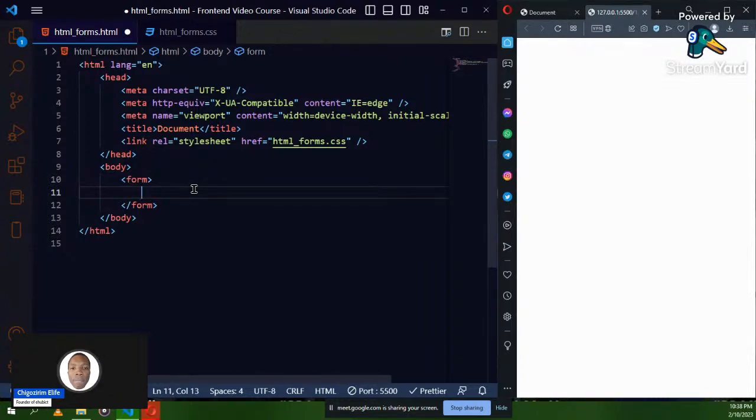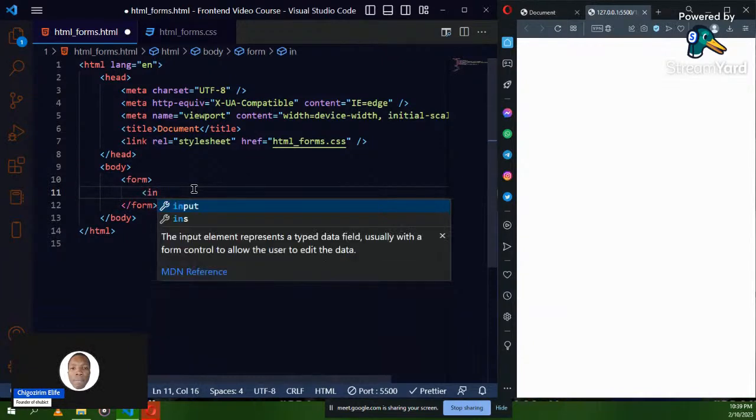So if it's going to be a button, a checkbox, or a text field, you specify it using the input element. So say for example, I come over here and write the input element.